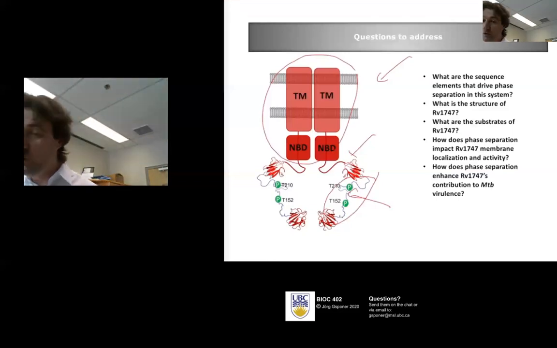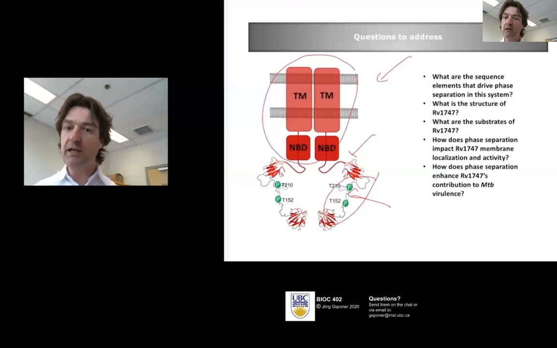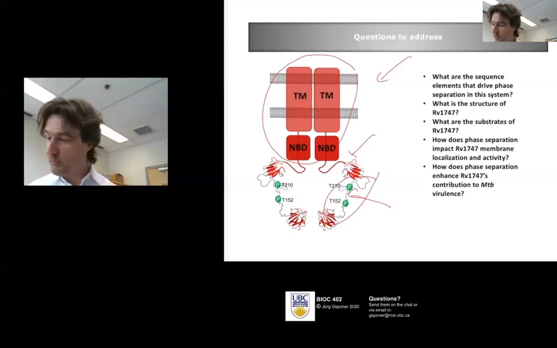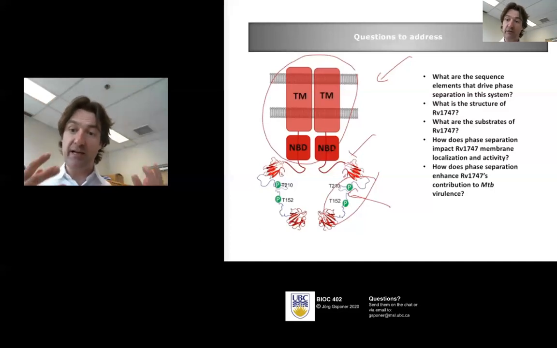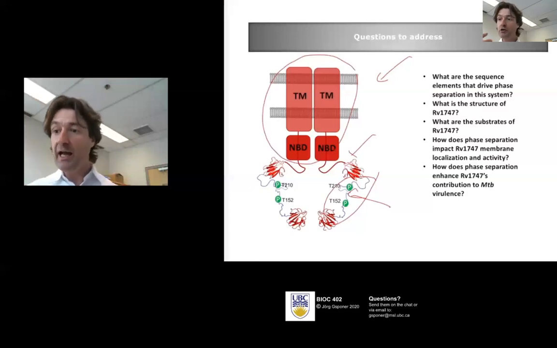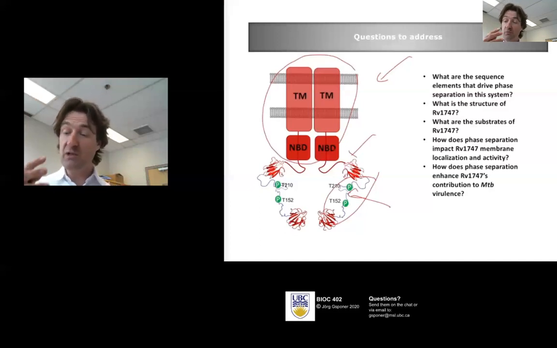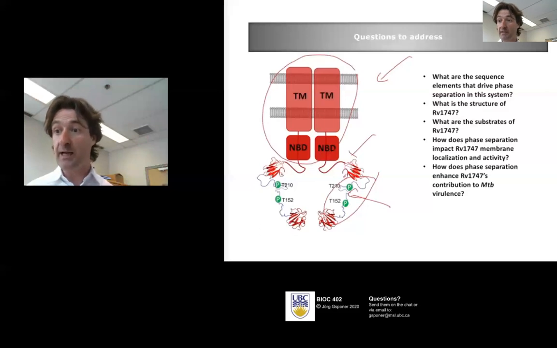So it will be a multidisciplinary project where a lot of people here at UBC, not only my group, will be involved, with lots of techniques: biophysical techniques to study phase separation, to study the structure, to express and purify the protein, and maybe with cryo-EM determine the structure, metabolomics approaches to identify the substrates, mutagenesis experiments to see how phase separation and the clustering is affected via mutations, and obviously quite a bit of microscopy to see within cells how this phase separation plays out for the cytoplasmic part alone or in the context of the entire protein.